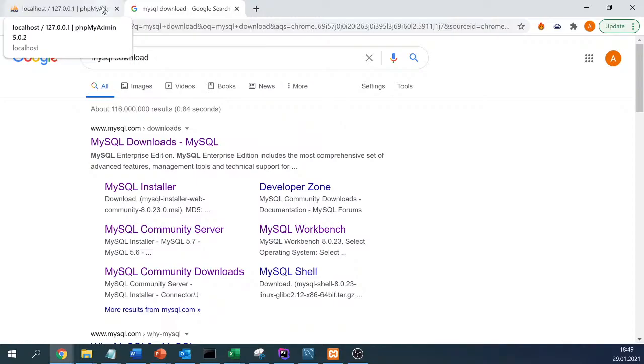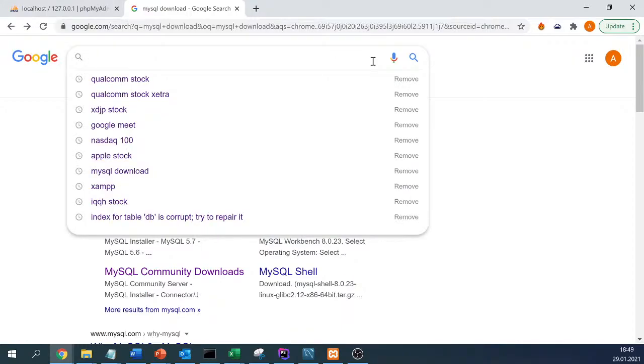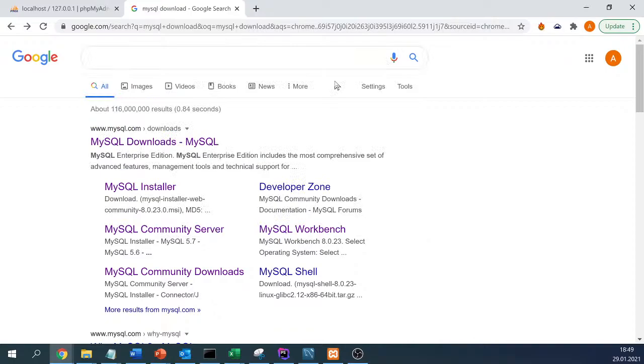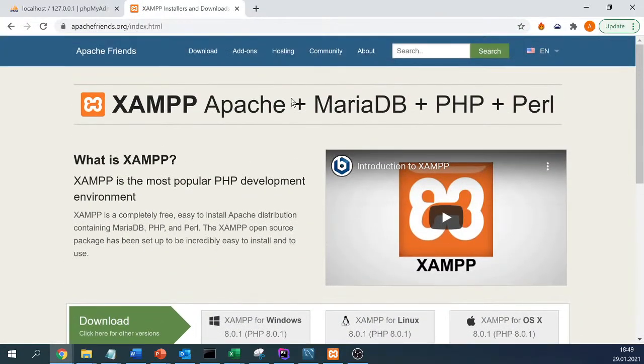But this is not what I use, because I usually use the database for web development, and that's why I use XAMPP. This is used for PHP development, for web development. So it's easy to build websites using XAMPP.